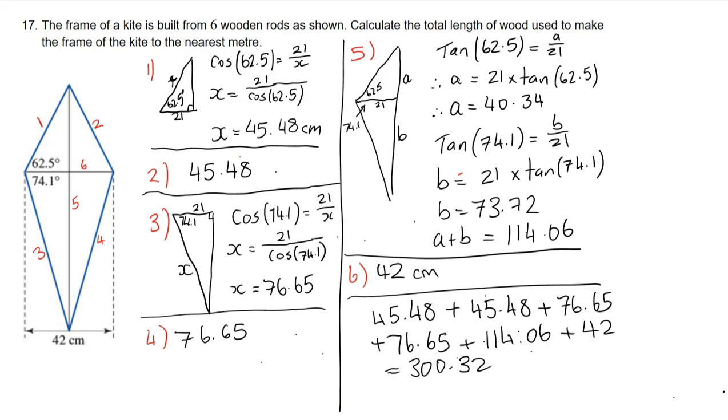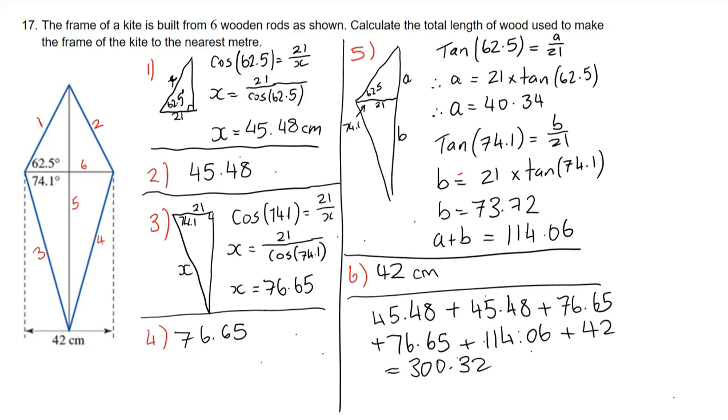Okay, the other thing I'm going to do is it asked me to round to the nearest metre. What I've done there, I've used 2 decimal places. Okay, you would get marks for doing it like this. The answer in the book actually rounded up here. If I did it like this, 300.32, I would get 3 metres. And if I rounded earlier, I would have got 4. I'll show you how that works.